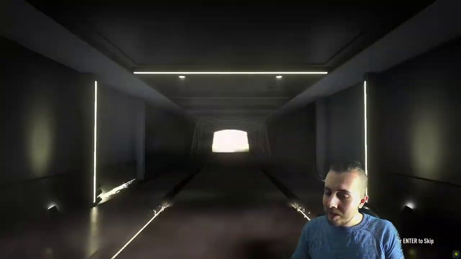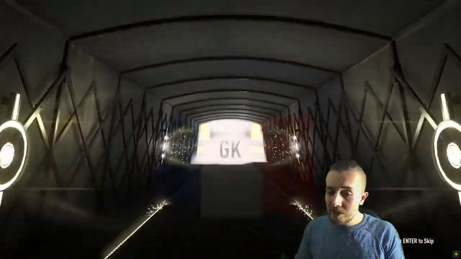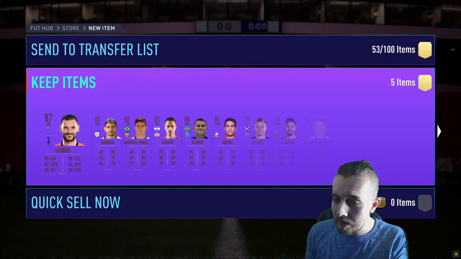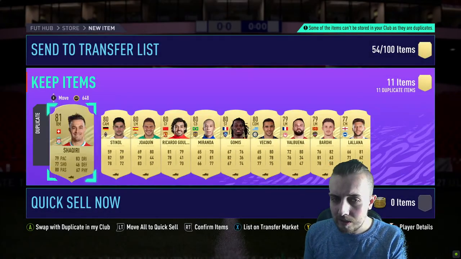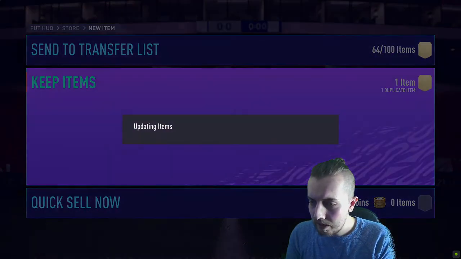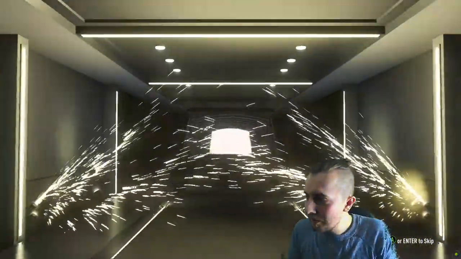Walkout, not blue. French goalkeeper Hugo Lloris. I mean, we're being treated with some walkouts, but they're not exactly what you want to see. Tons of players that we can reuse into upgrade packs, which is also very, very nice. You do love to see it. You can just tell sometimes.